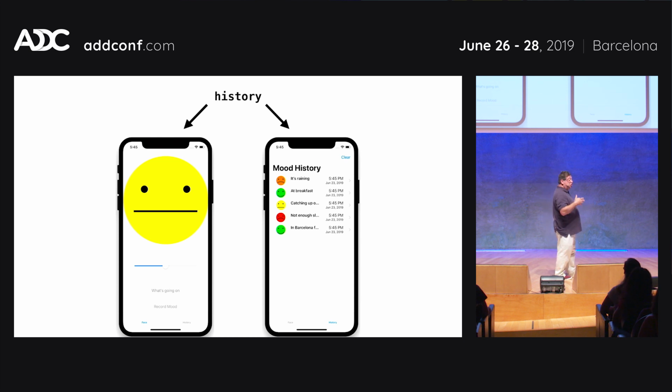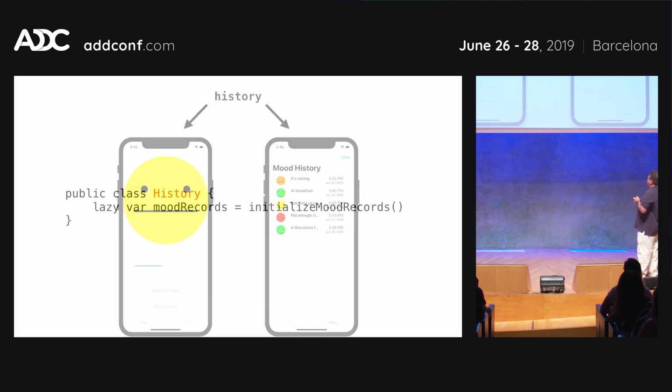And so I added the new mood to my history, and I go over to my history, and I say, well, show me all your history. And it's still talking to that history, but to be efficient, it didn't say, well, you want me to update the view. It doesn't know it needs to check back with the history to see what's happened. So it's displaying the same history as before. So how do I get it to update?